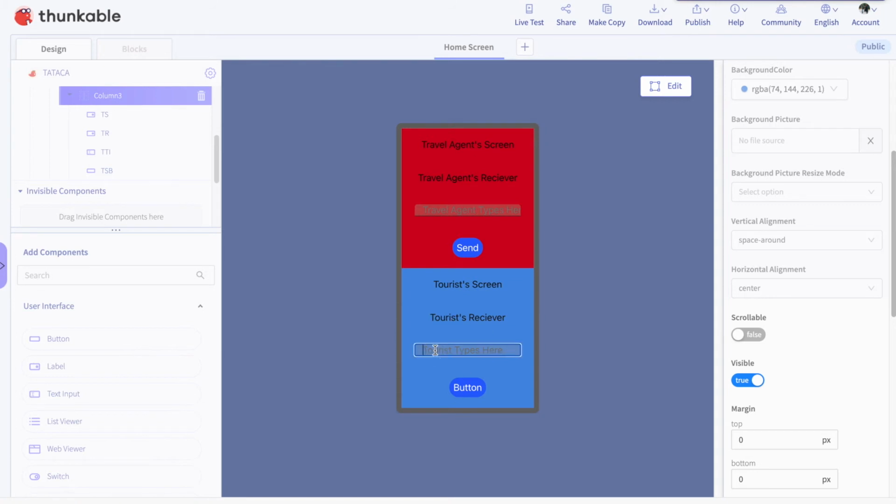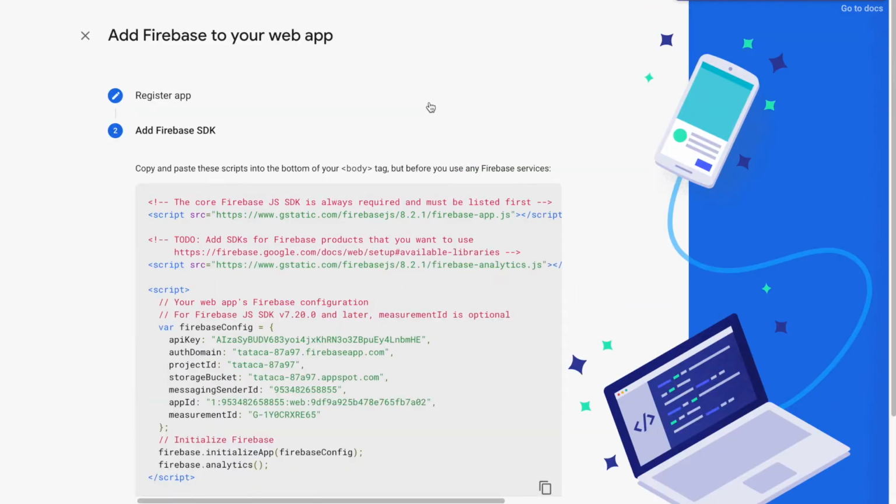Then the tourist gets it, and then he says hi travel agent, and then he'll press send. We haven't named the send, we'll do that, and then this will become blank. But what we're doing today is whenever we do send, this will become blank and it'll get stored over here. Not here, but I'm gonna tell you where.